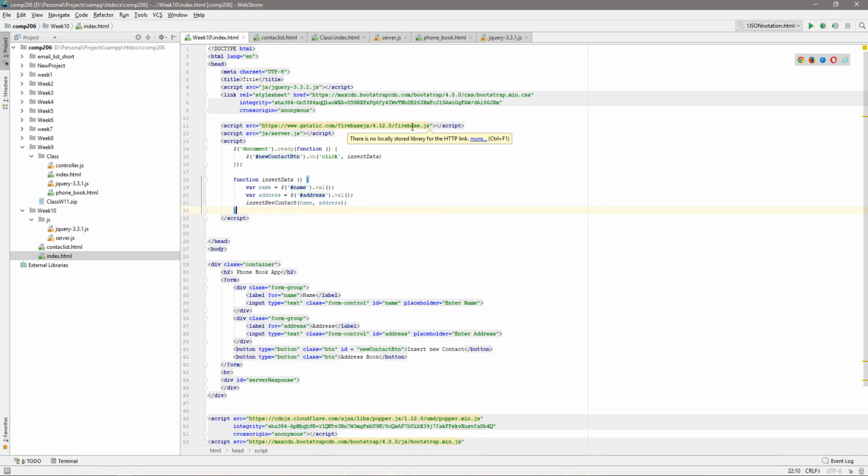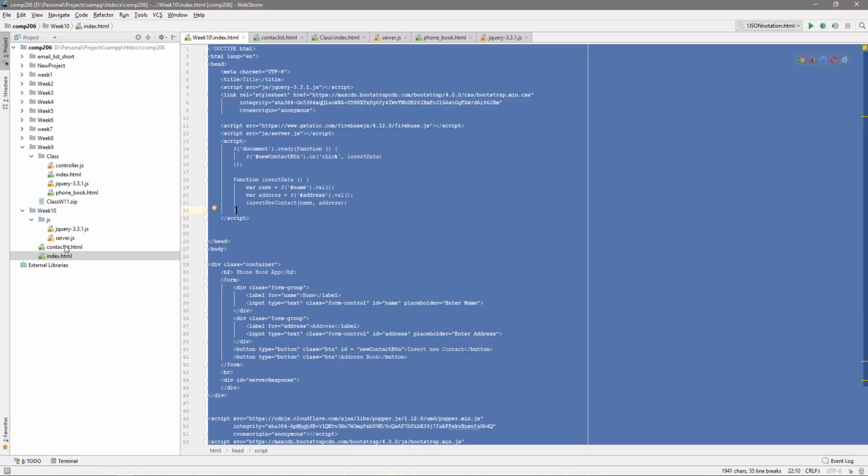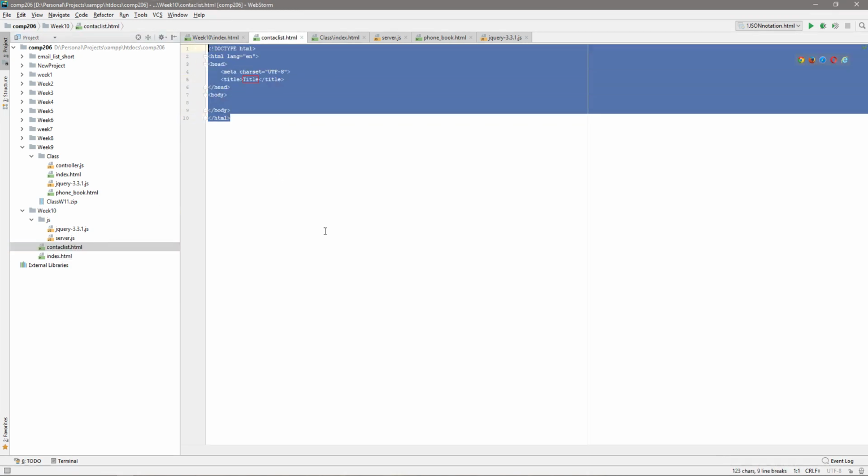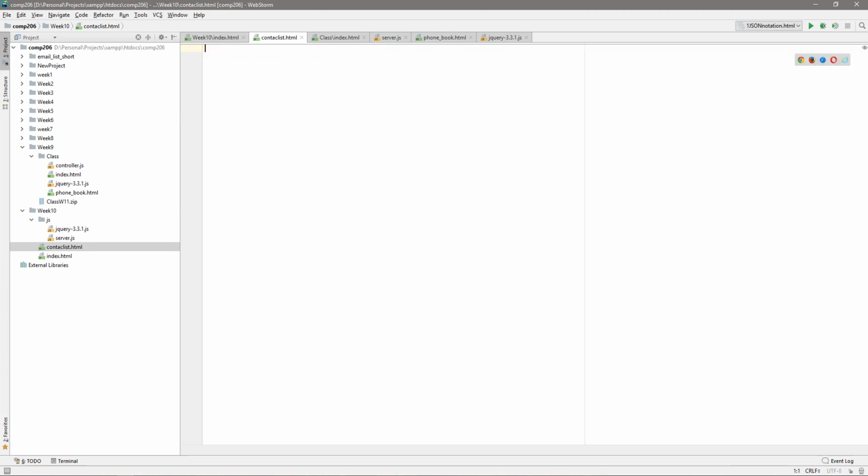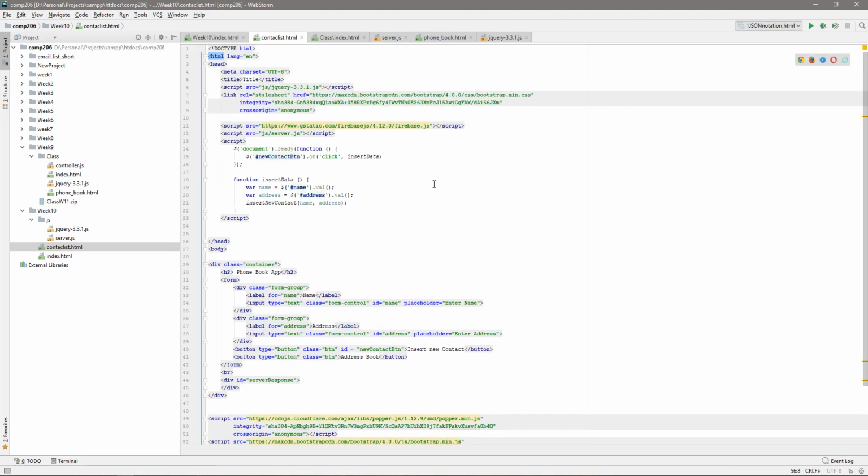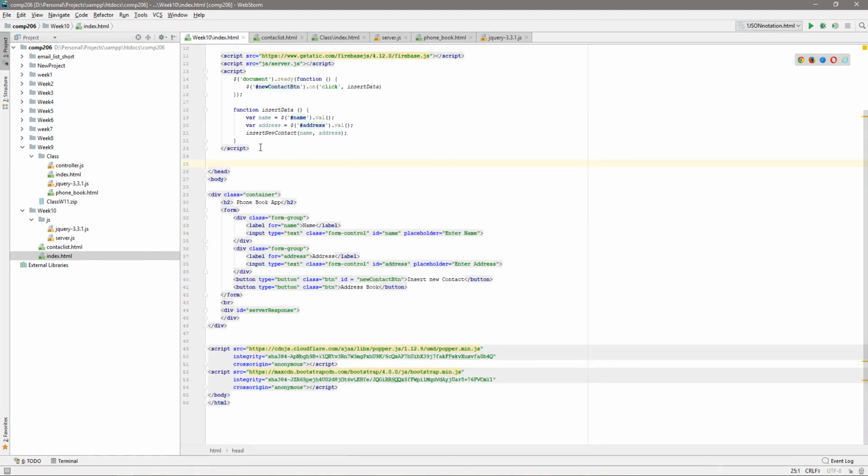So just copy everything. Make sure you select the code that is made for you automatically, erase that and paste it. So you should have a page exactly the same as in index. Okay. Now go back to index.